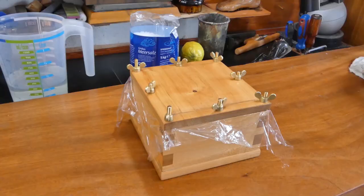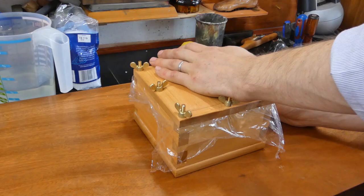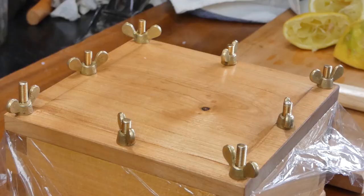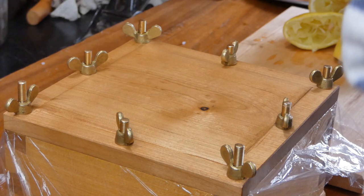Now, we just have to wait 4 days or a week. 4 days should be pretty good. It might be a bit under, but you know, it's not like the lemons are poisonous if they're not pickled. But if you want them really soft and nice, we're gonna have to wait a week. So I will see you in about four or five days or so.